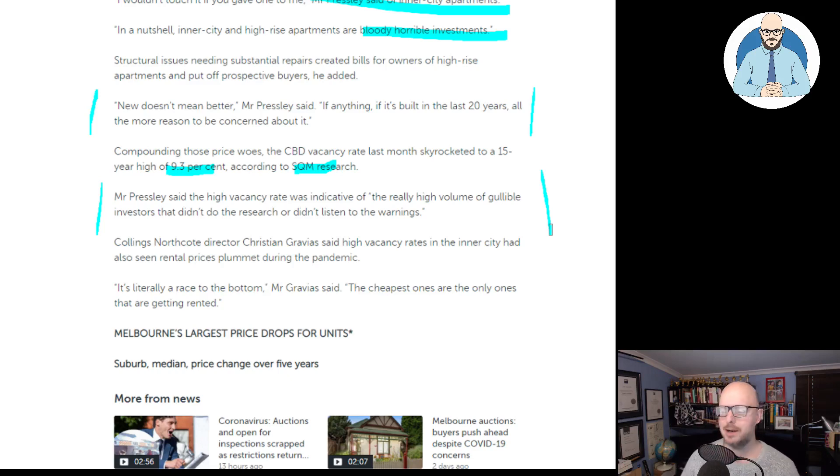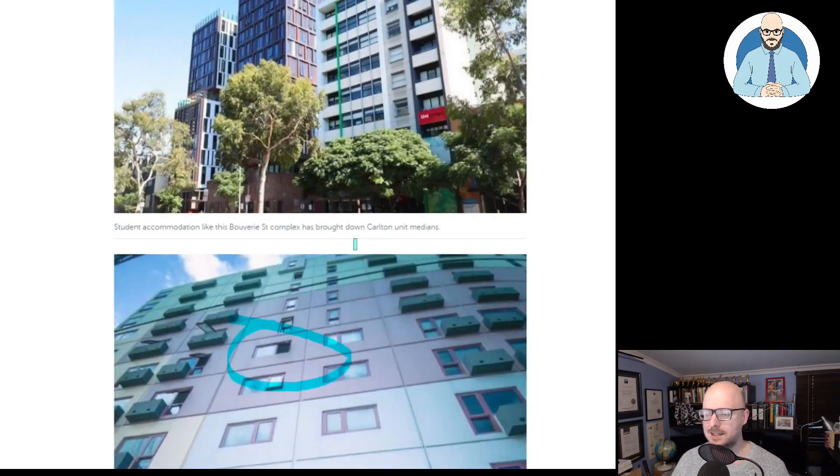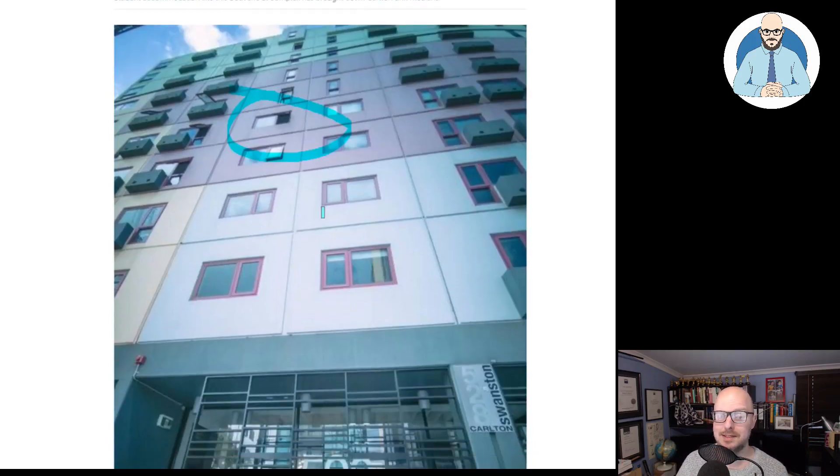Rent, rent, rent — money's dead money, property goes up, negative gear. Don't buy one student accommodation apartment, guys — buy six of them, just think how much money you can save. Just like that teacher — remember him? He was worried he was going to lose all his savings. Because the only way to get ahead is to buy six properties, pay no capital, and just negative gear them to reduce your tax. How many people do you think have bought multiple of these things?